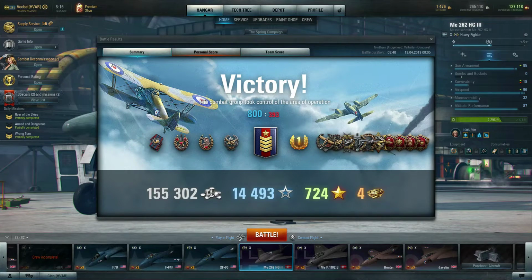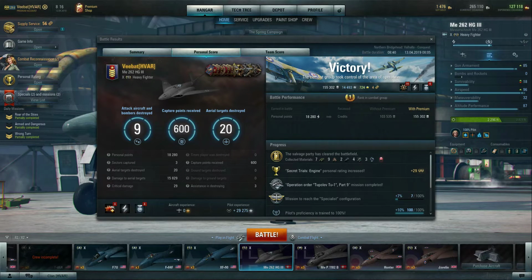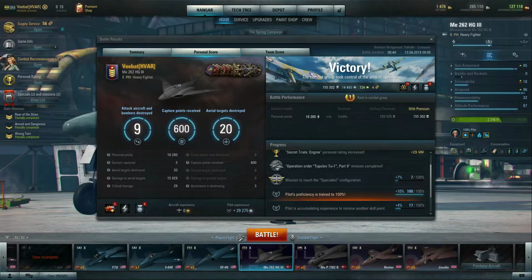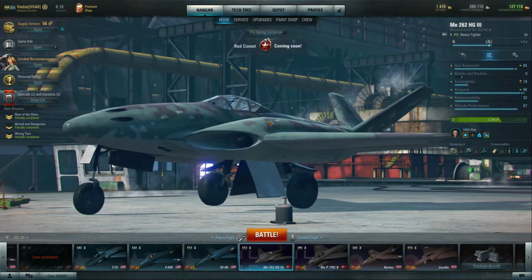14,000 plus credits on a ×3, not bad at all. It allowed us to get step 9 done on our operation order. We had to kill 15 aircraft in a single battle, and we've knocked out 20, so we're making our way through it pretty quickly. Aircraft pilots obviously up to 100% now because we just got 29,000 experience points towards the pilot, and yeah, we are sitting pretty.